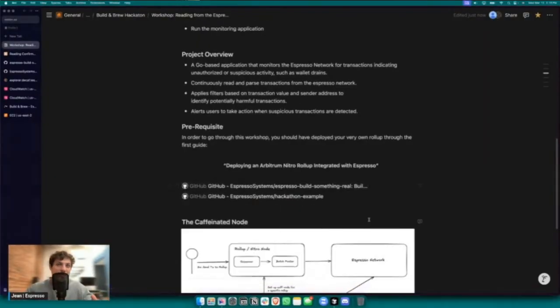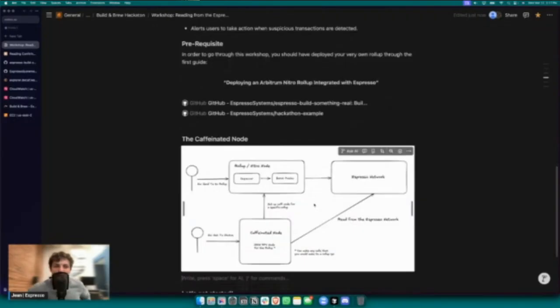Espresso built something real, which has the configurations to deploy and run your rollup. Same thing with the hackathon example, which we used, in a specific branch in the previous guide, to read transactions from Hotshot through the query API. The only thing is we used to not only just get bytes, but were not really able to identify anything about these transactions themselves, which is why we extended it as well in the same project right here.